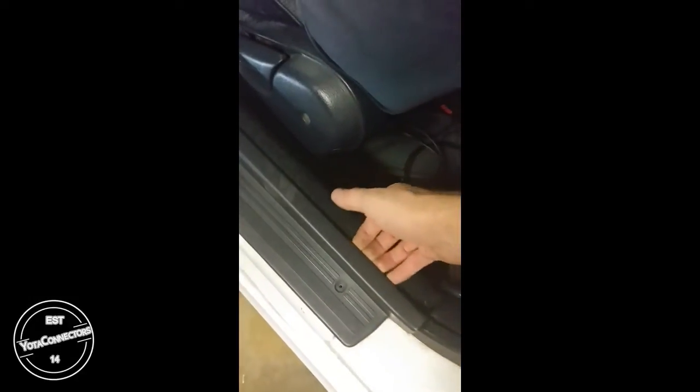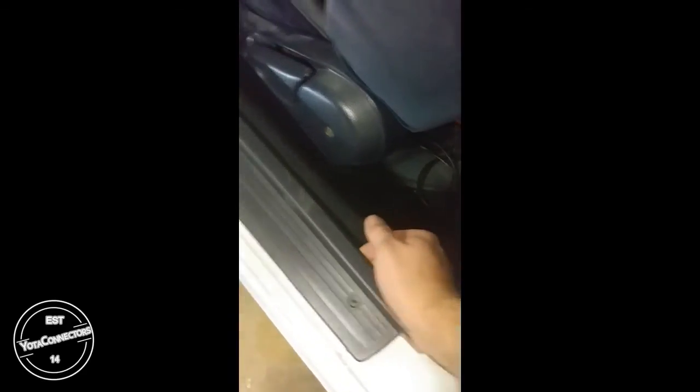Okay, to remove this sill plate, after you remove the 4 Phillips head screws, simply get your fingers underneath the edge and then just pull up. And do that at every point where there was a screw. And then set this to the side.